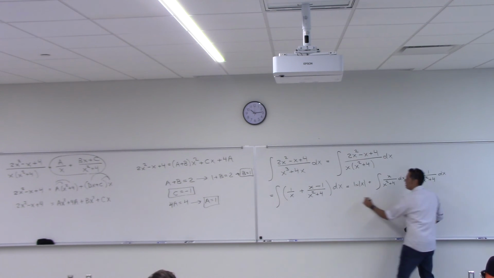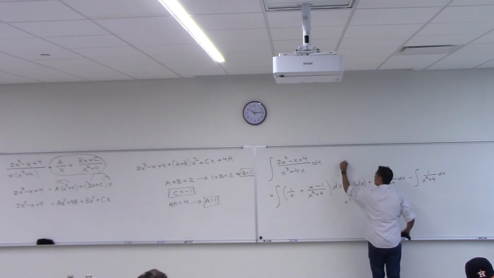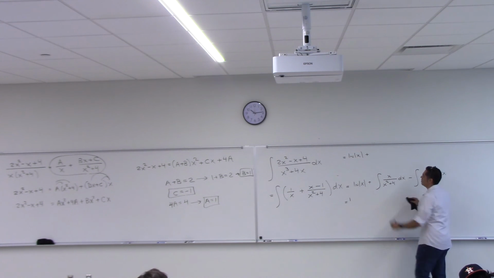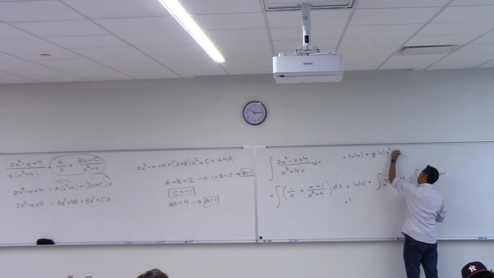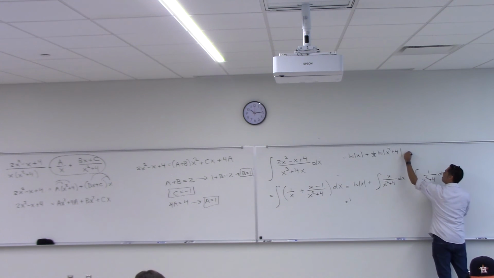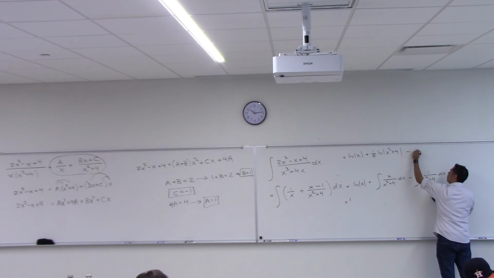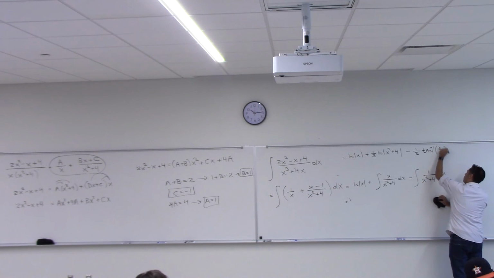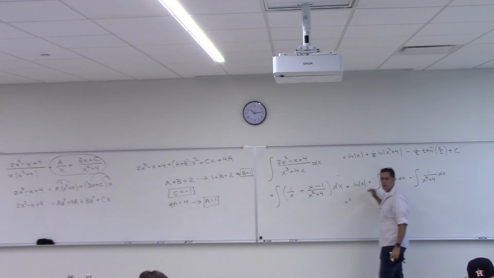So I'm just going to finish this up and put the answer up here. The answer is natural log absolute value of x, plus, here I'll have to scale, so 1/2 natural log of x squared plus 4. That's me doing a basic u sub, and I'm not showing the work. And this one is minus, here a is 2, so I get 1/2 arctangent of x over 2, plus C. Again, last class, 3 weeks ago.